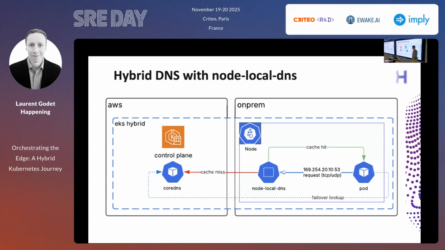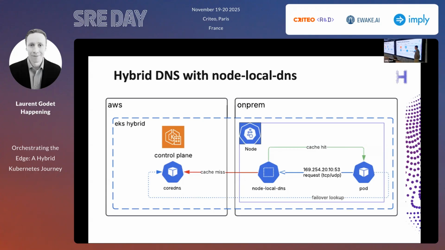So you've got the pod that's essentially requesting any DNS resolving for something that runs potentially on-prem. It's going to first go to node-local DNS, and then if there's a hit, it goes back to the pod. If there's no hit, then it goes to CoreDNS. And as a failover, if it's not working, then we can bypass node-local DNS and go straight to CoreDNS. So we haven't made any changes to CoreDNS because we didn't want the latency to be affected essentially for the critical services by potentially having some pods running on-prem.